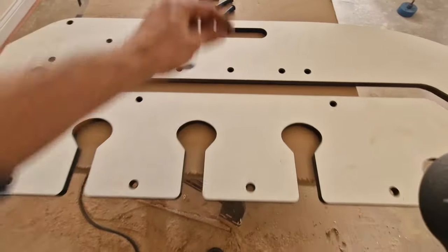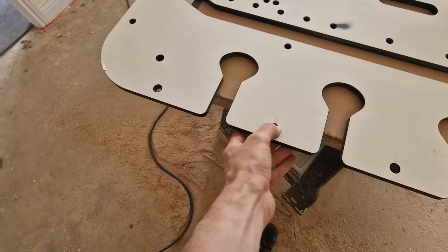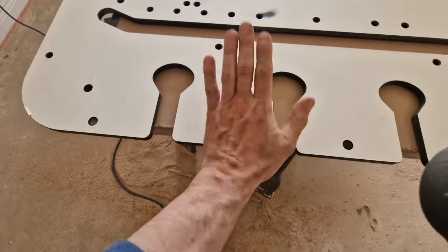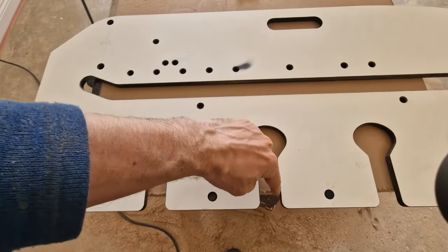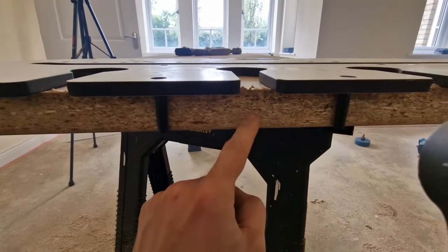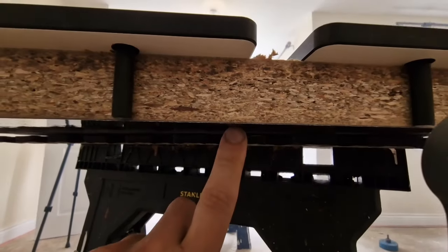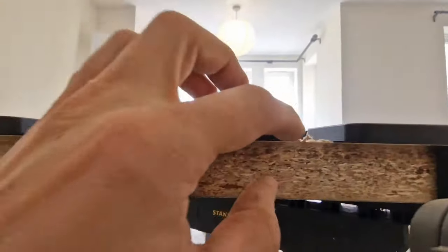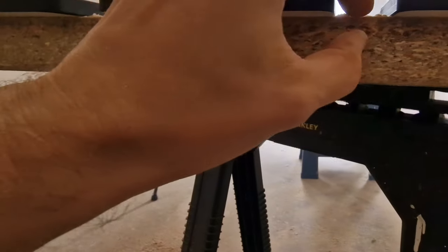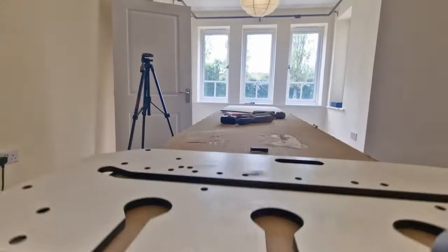We've measured the distance from the wall to the first bolt. To position the template, we put our plugs into the B signs and push all the way in. We trim this out — not all the way through, maybe half depth — so we don't get too close to the nice surface. Roughly one to one-and-a-half centimeters minimum, as that's how thick our bolts are. Fifteen millimeters is good enough.